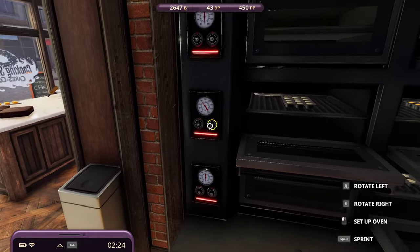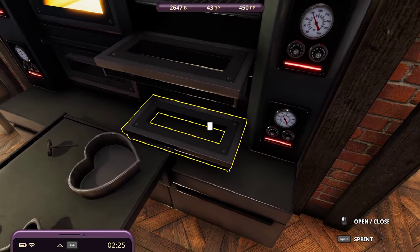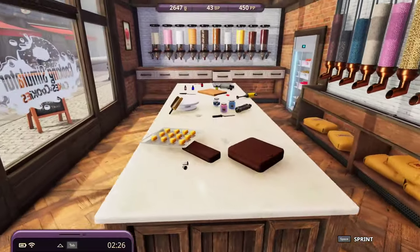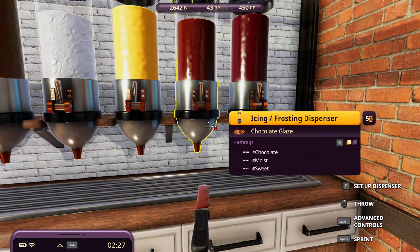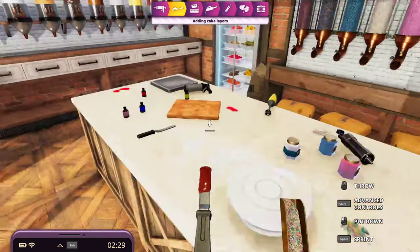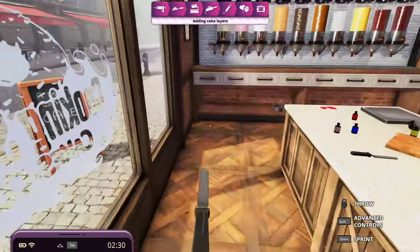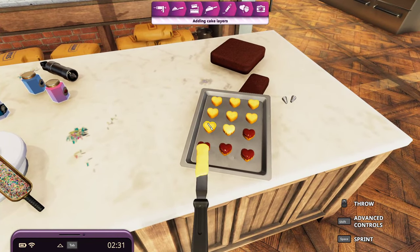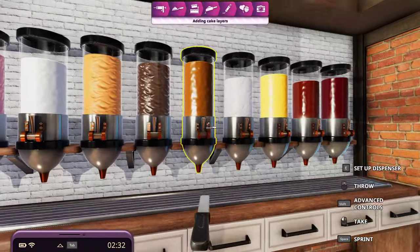Okay. Minus 20. Sorry, too much. Minus 20. Thank you. Go. Let's see. What will happen if we use icing instead of frosting? Let's try this one. Ooh, it looks so yummy. If you like bleeding hearts, yeah. Make this one like this. And this one looks actually delicious.